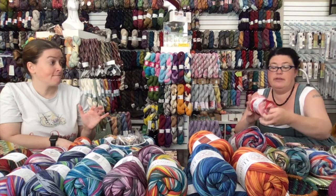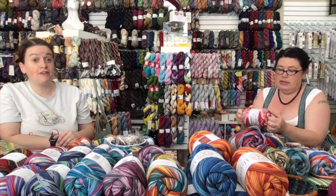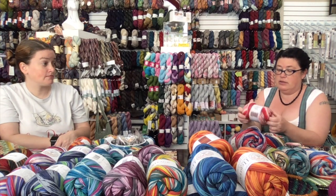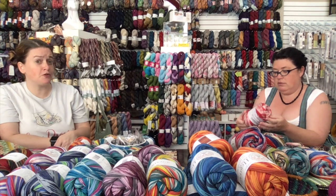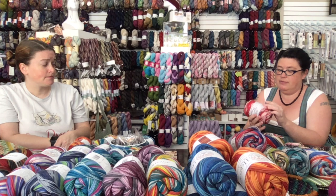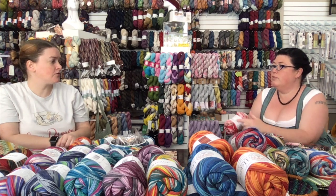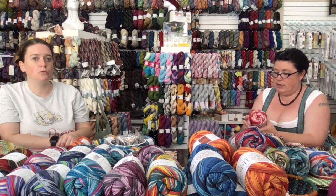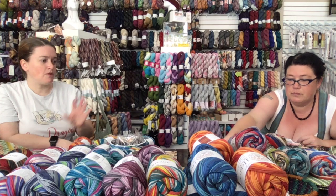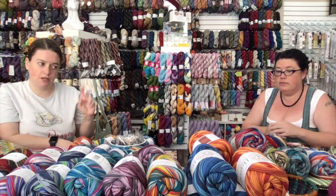I think this one is reds and pinks. Very Valentine's. It is very Valentine's. I think it is our last, with the color. We have one or two of those tops. I don't see the price tag, it might be covering it up. I could look it up on the computer. I want to say it's called Roses. That one will have all shades of reds and maybe a little bit of pink. It's kind of fun.